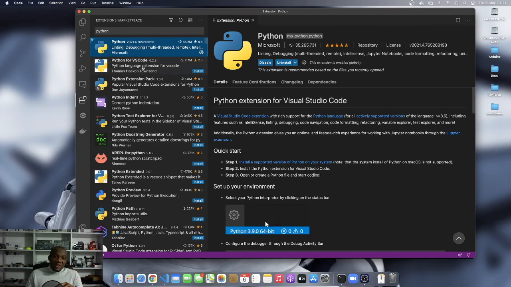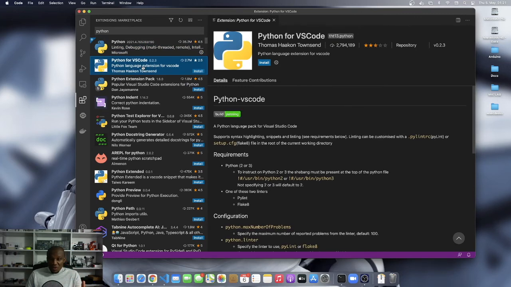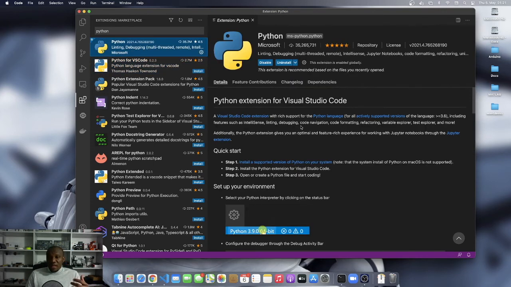But if I go to an extension that I haven't installed already, then you can see that the install button is activated, and I can click on it. Once you click on it, you give it some time, you can see some progress happening. It installs the Python extension for you, and you are ready to write Python code using Visual Studio Code.